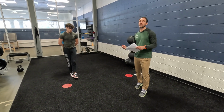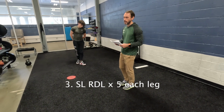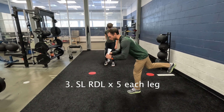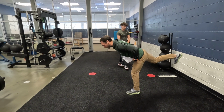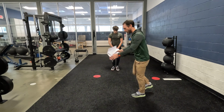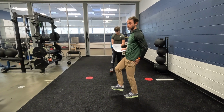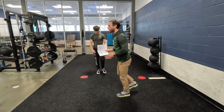We're going to go now into the single leg RDL. In our single leg RDL, I like to have us in a position where we are working through some single leg balance, but we're also working through some range of motion. You can go hand out in front with that leg behind. You can go hands across the chest. We prefer to have those hands out in front to really create that good long body and allow them to have a nice good single leg stability or balance position and really work through hamstring and calf driving forward.